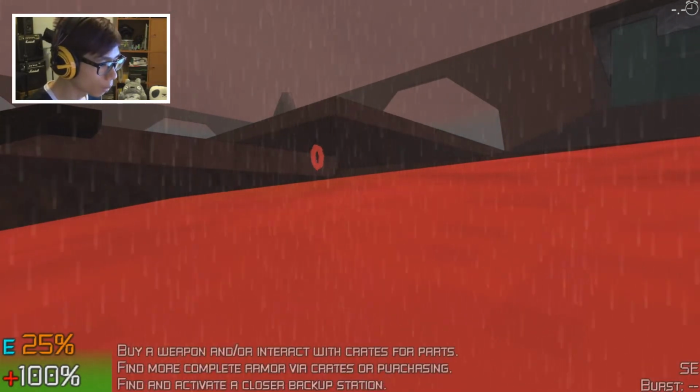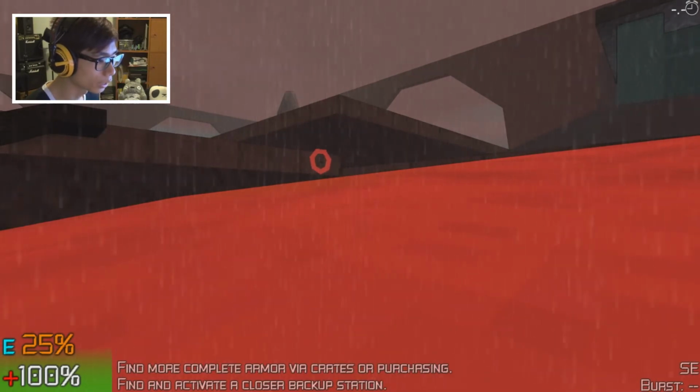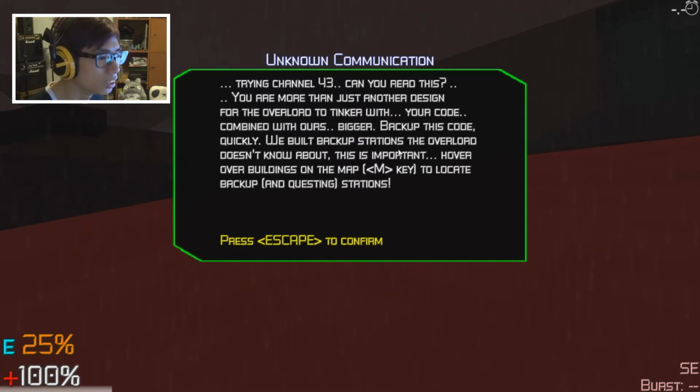Okay, so basically, he's just trying to tell me to press Q. Q. Buy a weapon and or interact with crates for parts. Find more complete armor via crates or purchasing. Find and activate a closer backup station. What? Trying channel 43. Can you read this? You are more than just another design for the Overlord to tinker with. Your code combined with ours. Back up this code quickly. Blah blah blah. Hover over the buildings on the map and press the M key to locate backup stations.